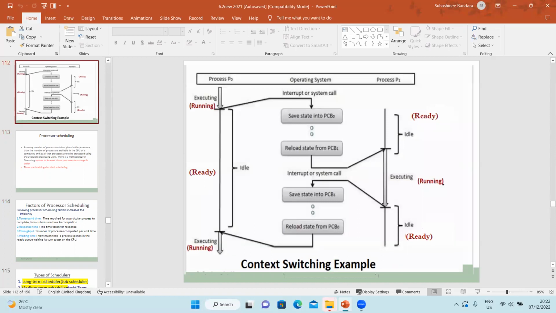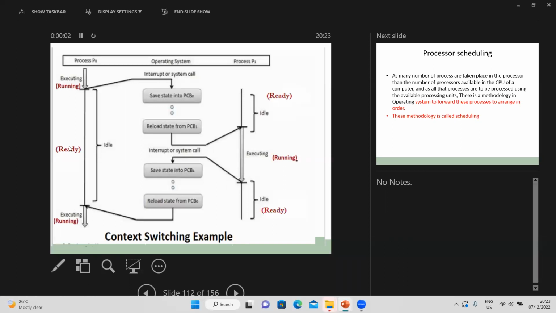Look at this diagram. Context switching means when one program is executing, there are 2 programs waiting, process 1 and here process 2. Two processes have to be executed. So here one process is running, then after it stops, the things that have been done there will be saved. Then another process starts executing. Okay, then after it finishes, the first one starts.